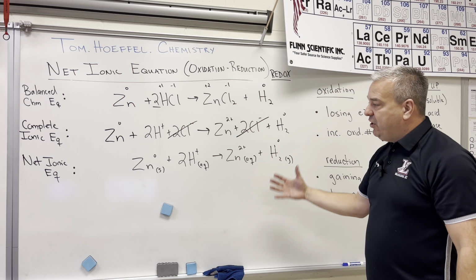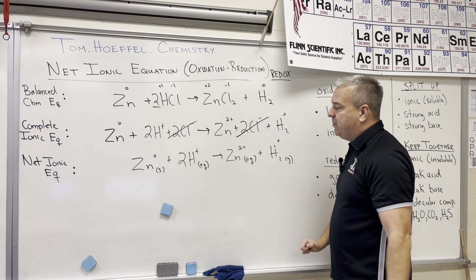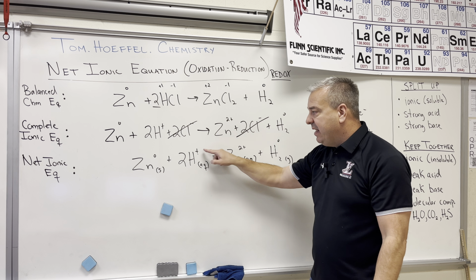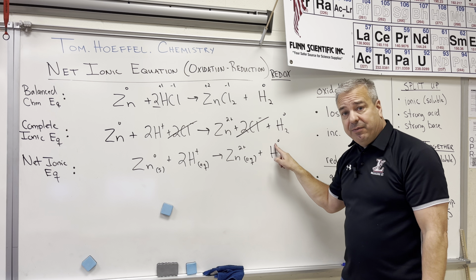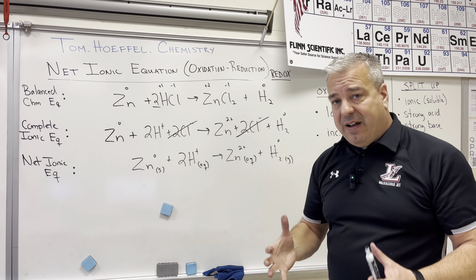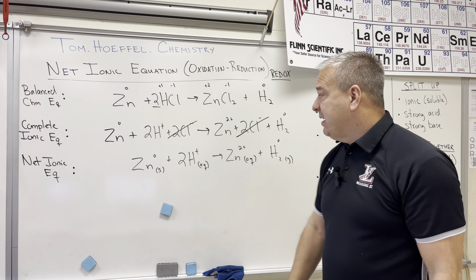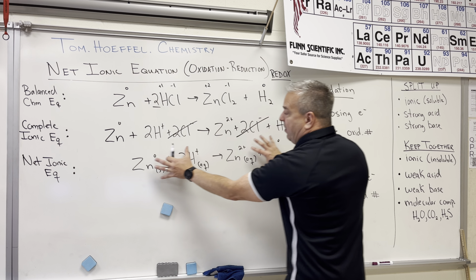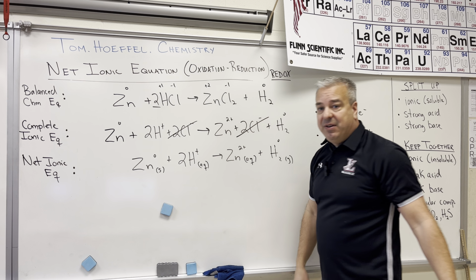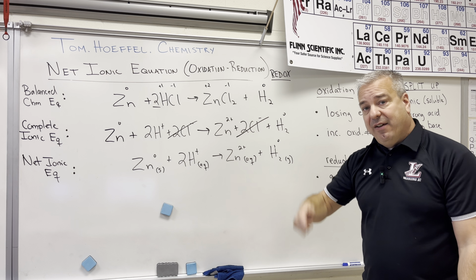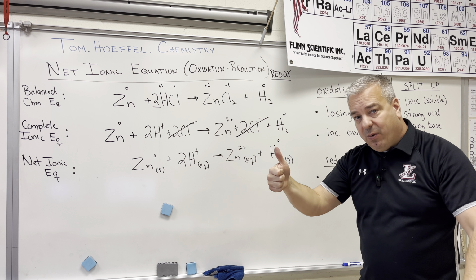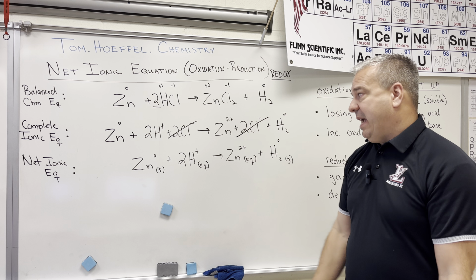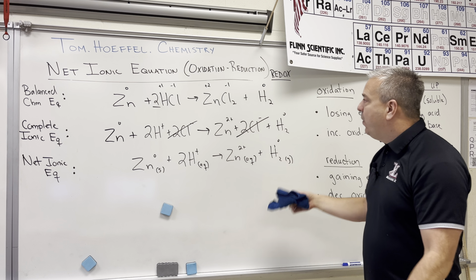So I just want to make sure you guys recognize that in this oxidation reduction reaction, you have one thing that's going up in oxidation state, and you have another thing that's going down. Okay, the number one mistake that I find when I'm grading tests is that students want to just give me one of these. They either give me the zinc that's going up, or they give me the hydrogen that's going down, and you can never have that. Okay, if one thing's going up, another one has to be going down, because if one thing is losing the electrons, the other one has to gain them. Okay, let's do one more problem.